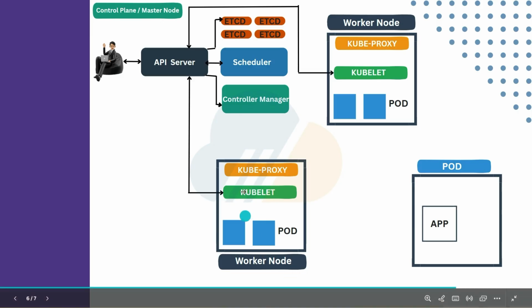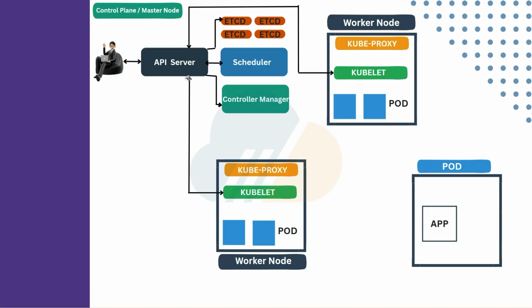What is the API server? The API server is the entry point of Kubernetes because it's like a reception desk. Every command we use goes through the API server first, and when the request hits the API server, it then tells others what to do. So, what is the scheduler? The scheduler is the decision maker. To decide which worker node should run your app, it looks at CPU, memory, and app requirements, and chooses the best spot to place your app.